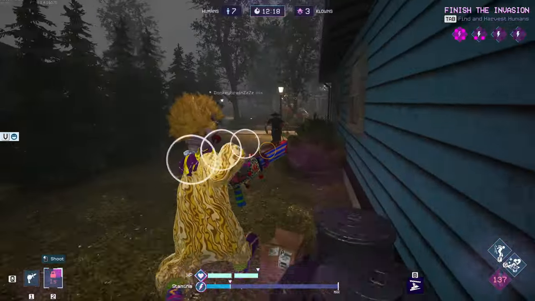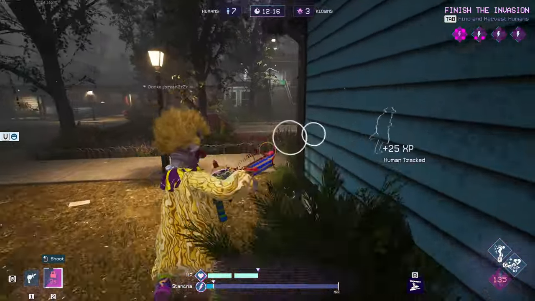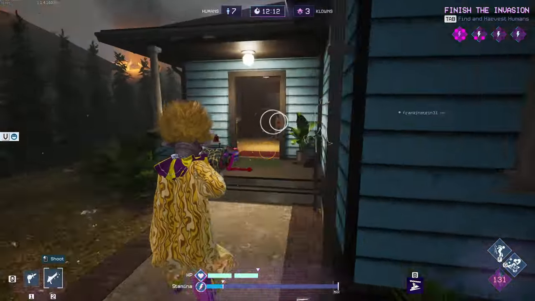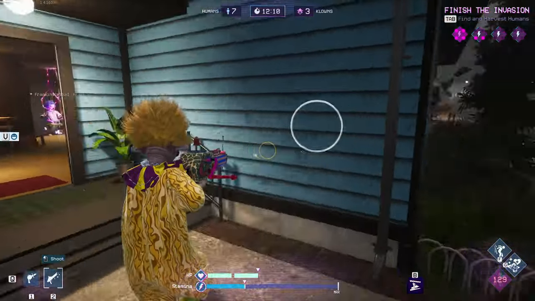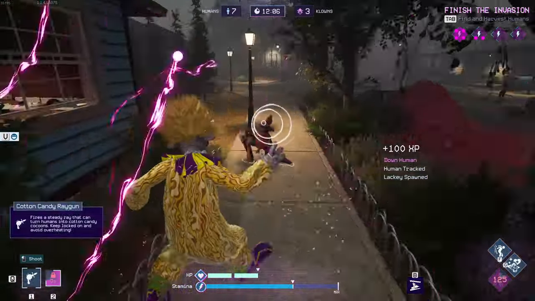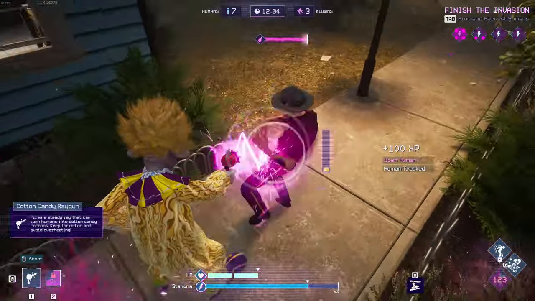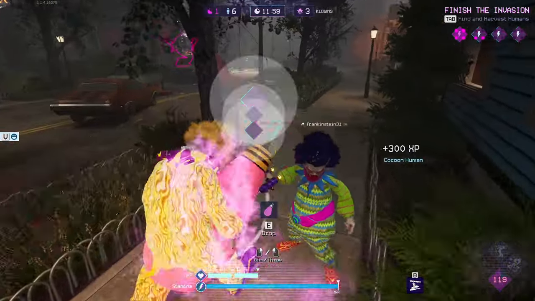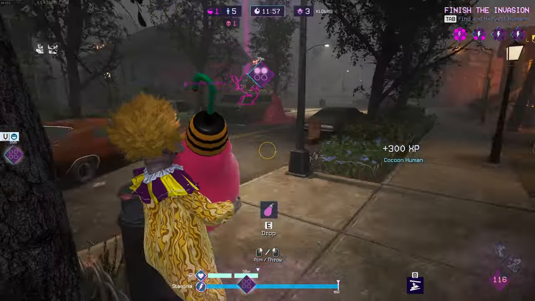Oh, and by the way, I forgot to tell you guys, in the patch notes, anytime you knock a survivor down, which it would definitely show, it's actually 10 times faster. So, there you go. That's my cocoon, shorty.